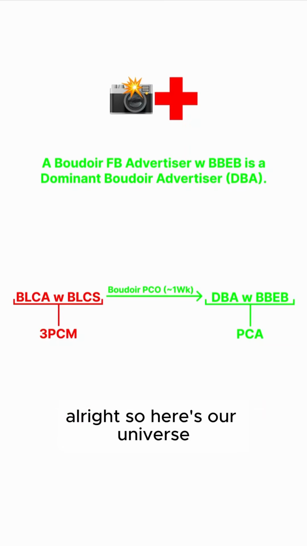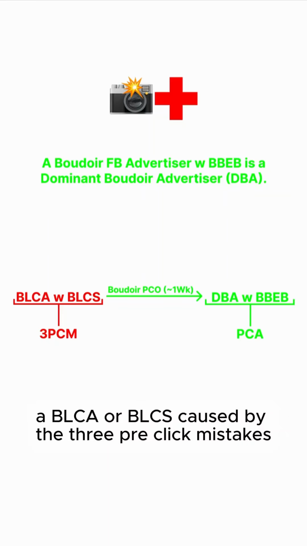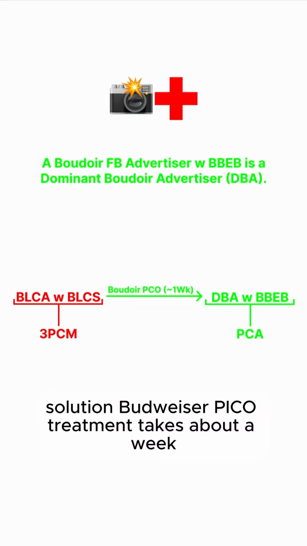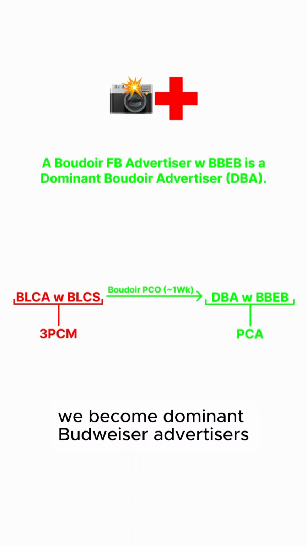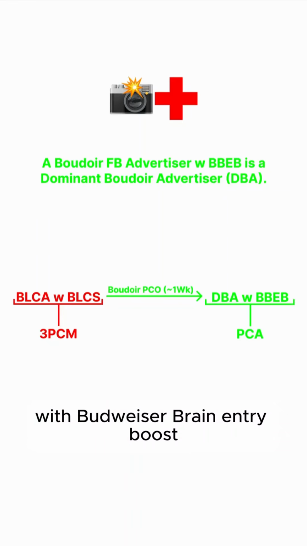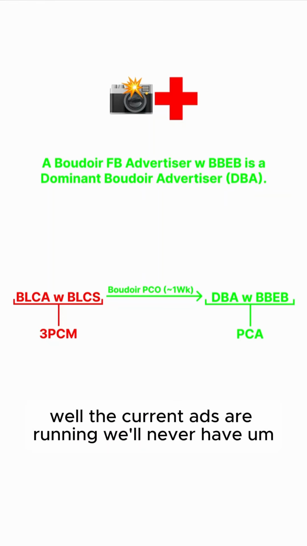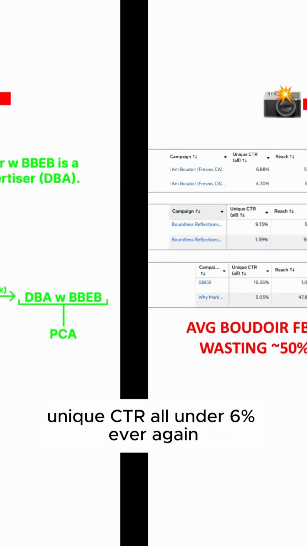All right, so here's our BLCS universe. A BLCA with BLCS caused by the 3 pre-click mistakes. Solution, Boudoir Pico. Treatment takes about a week. We achieve pre-click alignment. We become dominant boudoir advertisers with boudoir brain entry boost. The current ads we're running, we'll never have unique CTR under 6% ever again.